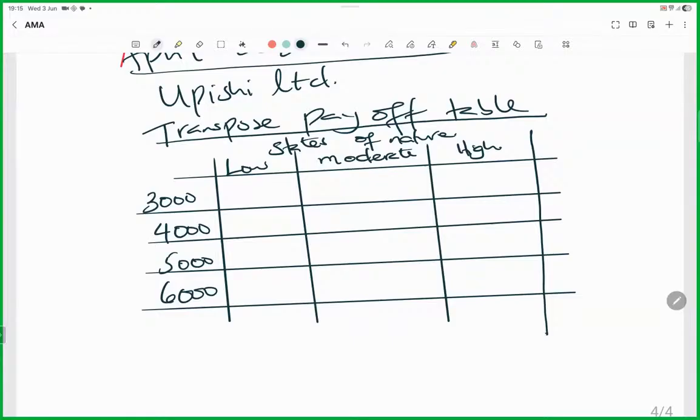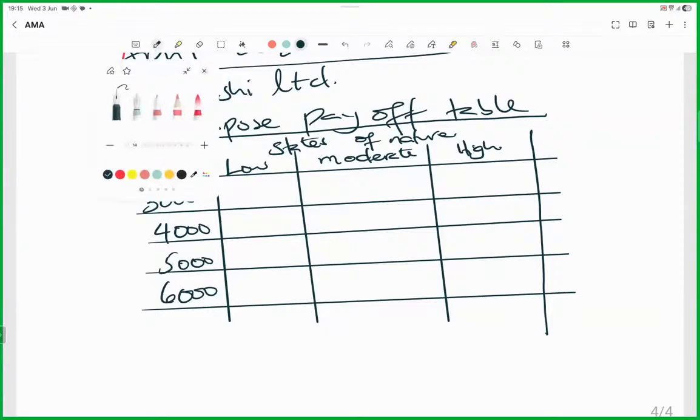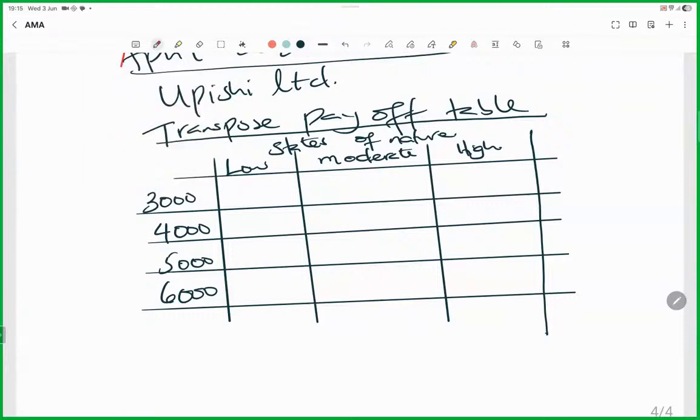So remember when you transpose, a row becomes a column. So row number 1 inside the payoffs here will become what here? Column number 1. So then I'm writing these things downwards. I'm writing payoffs in red. So the first column here will be 4,000. 2,000 now comes down. I'm changing the first row to become the first column.